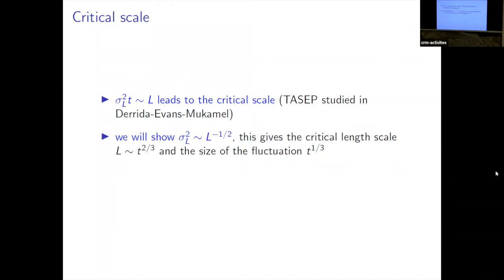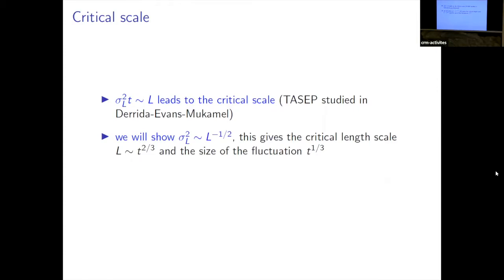And of course, you can ask me, okay, where does this come from? We don't know. We did some calculation and we proved this. But the point is that it's much easier to prove a central limit theorem than to prove convergence to the KPZ fixed point. Maybe you have 10 different ways of proving a central limit theorem, and maybe one of the proofs will give you a sigma squared that is explicit enough that you can do asymptotics. So that's what we did. We found a proof of a central limit theorem that gave us some sigma squared, and we proved this.